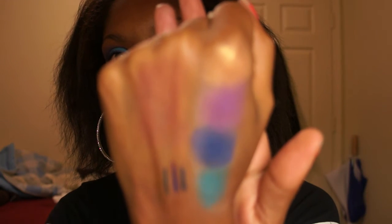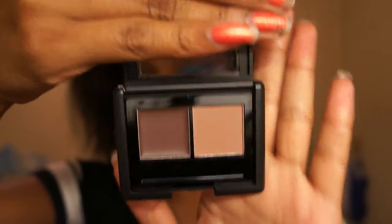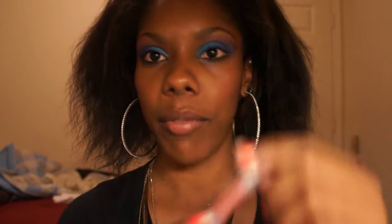Sorry about that — I didn't want everybody to just walk in. So anyway, that's all the colors, everything all swatched. The last thing I got is another eyebrow palette — this one is actually in medium. My last one was in dark; this is medium because dark was kind of dark. I also got a lip gloss for free — it's in Berry Merry, just a little lip gloss, really doesn't have any color. I have the blush on my cheeks and a little bit of lip gloss on but you can't really tell.